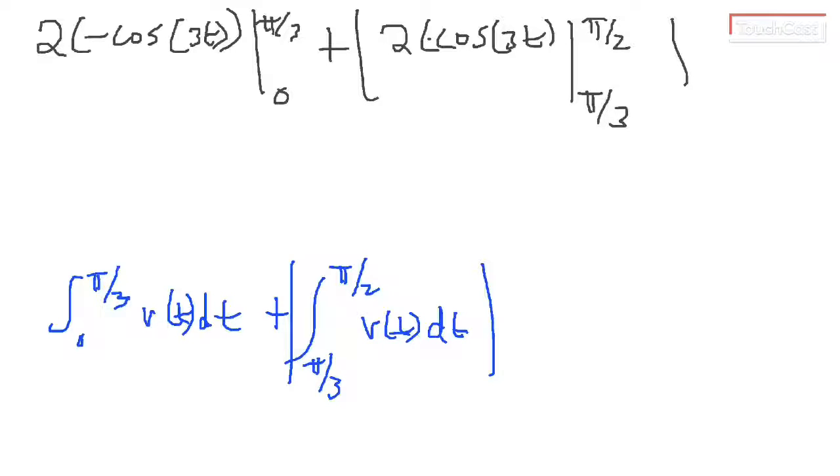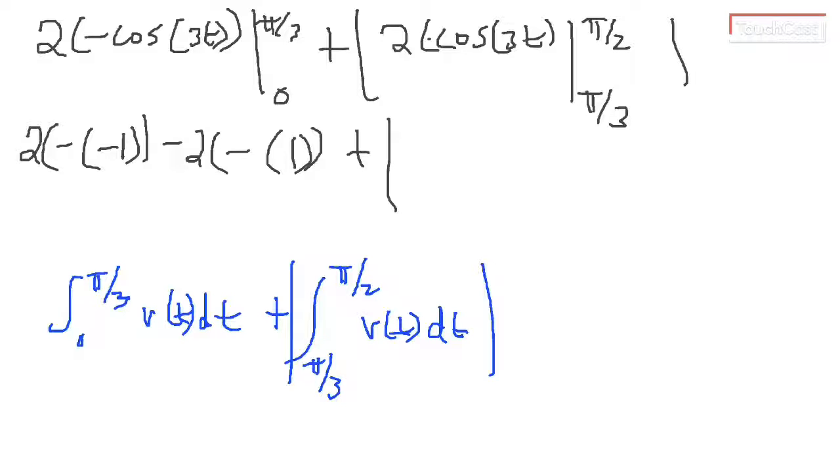Alright, so here I go. That's going to be 2 cosine of pi over 3, 2 times the opposite of the cosine of 3t, when t is pi over 3, is pi. Cosine of pi is -1. Minus 2 times the opposite of cosine of 0 is -1. No, cosine of 0 is +1. I have the negative in there already.